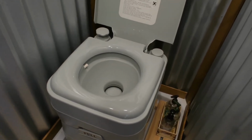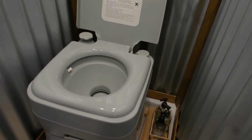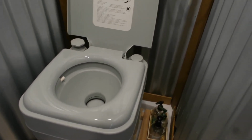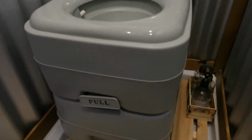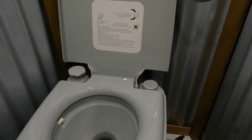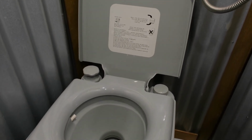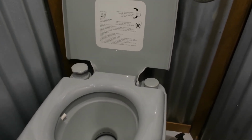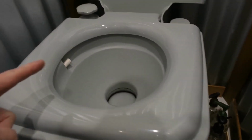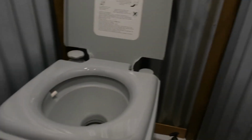I guess I never actually did a review of the toilet, so here it goes. It's pretty cool, honestly. It's really comfortable. The top part here, it's two pieces, as you can see. Just put about a liter or so of water in there, half gallon. And this part right here is a pump. And you just pump it up and down. And that's it. And then you can see right here is a water jet. It'll squirt water. There's two of those, and it does a nice swirl of water in there.